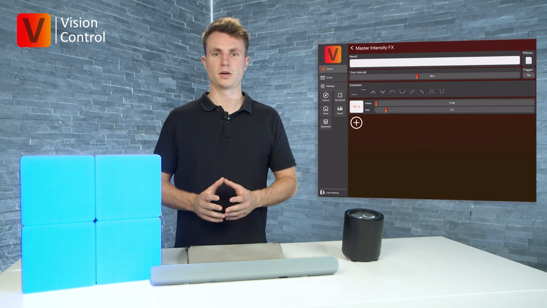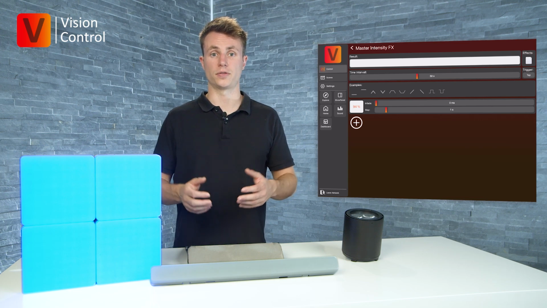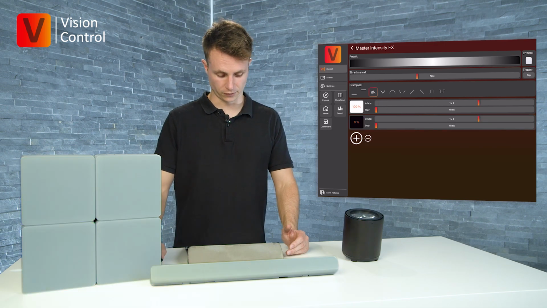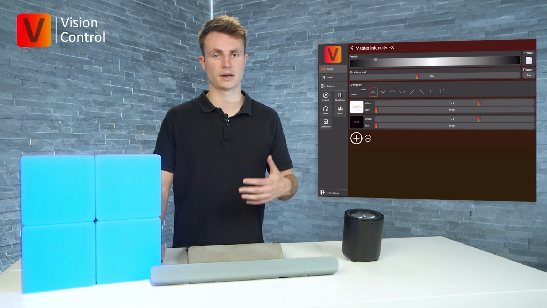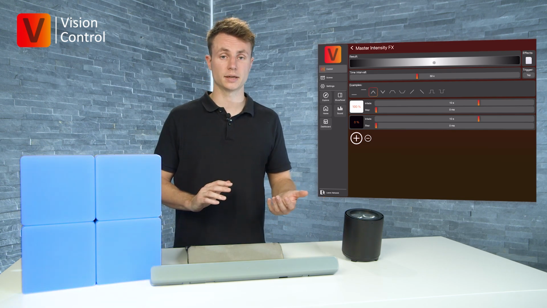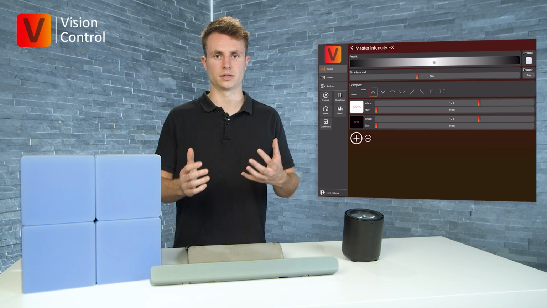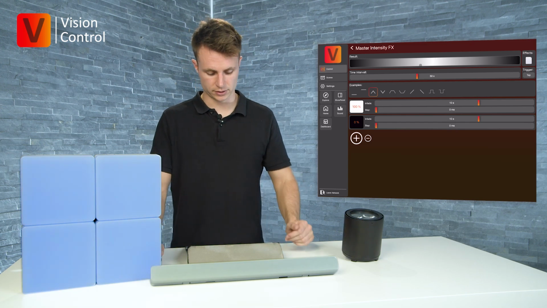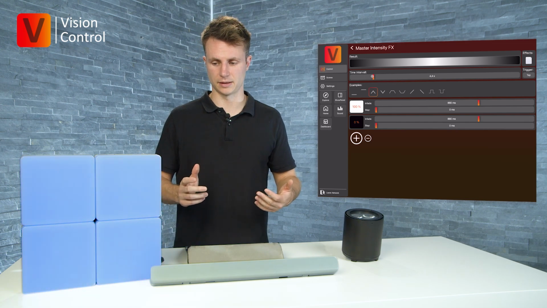This is very similar to the FX section of the color component. We can set, for example, here a dimming from 100% to 0% and then again to 100%. So here the result can kind of show the dimming. White means that there is no dimming and black means that there is dimming to 0%. We can see this here on our fixtures. To see it better, we can make it a little bit faster.